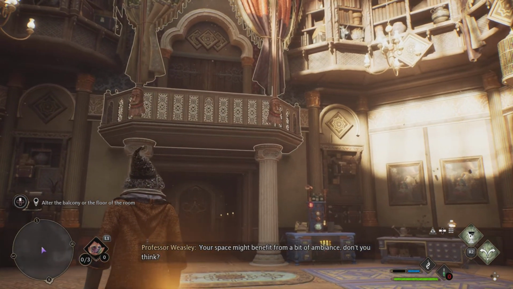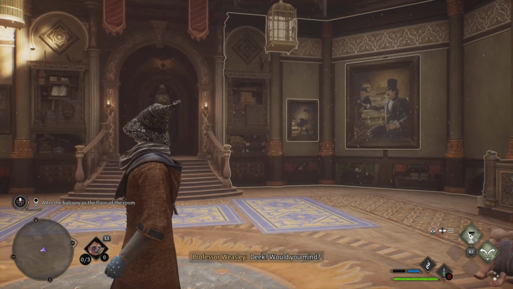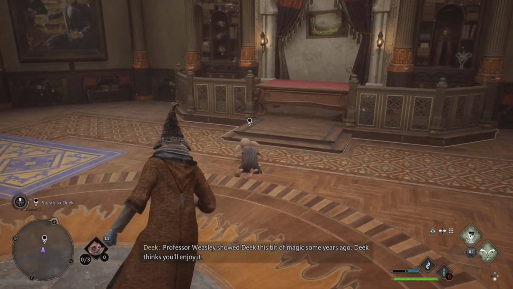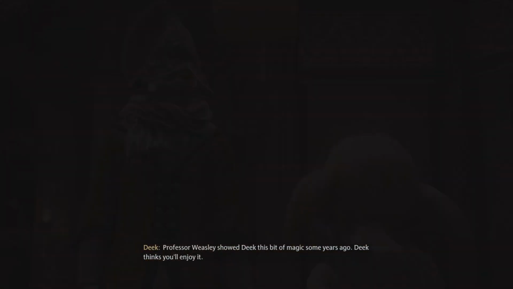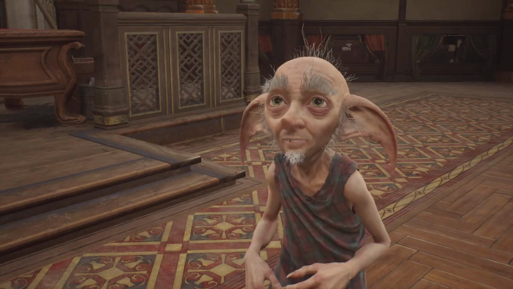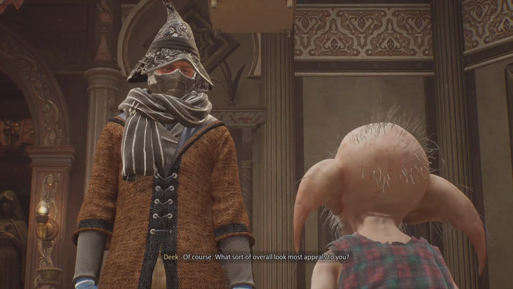Your space might benefit from a bit of ambiance, don't you think? Deke, would you mind? Of course, Professor Weasley. Professor Weasley showed Deke this bit of magic some years ago. Professor Weasley said I should ask you about changing the room's ambience? Of course. What sort of overall look most appeals to you?